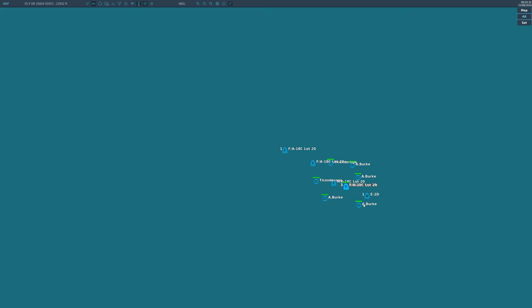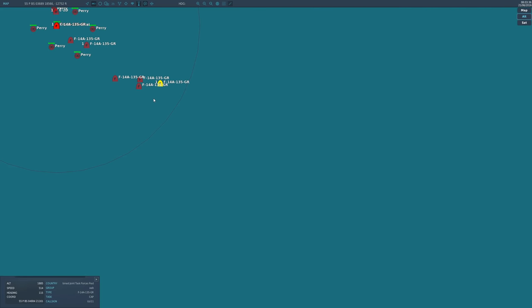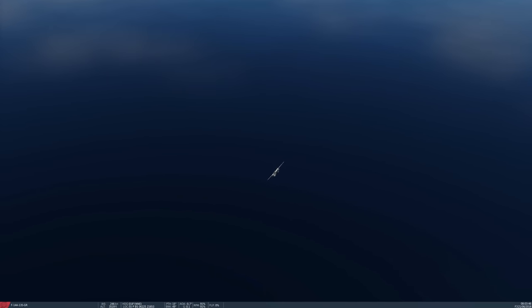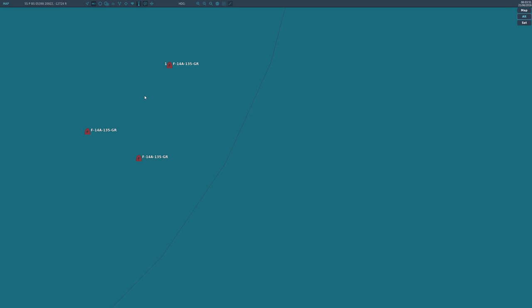So it would be nice for Heatblur to actually pull their finger out and get that fixed. I think it's, you know, you wouldn't do that in real life. You wouldn't take off and turn around and go around your carrier, and I think it's silly, isn't it? Look, the guy's turned around, look. That's a scramble. He's going at stall speed in the wrong direction, which is just stupid.